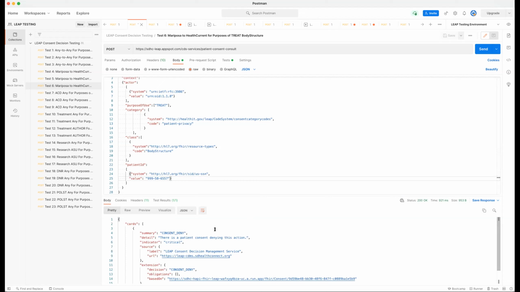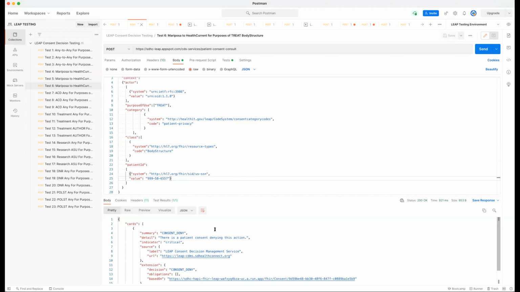So we're asking for something that is specifically denied within the provision unique to that exchange between Mariposa and HealthCurrent, right? We're going to get a deny because we're asking for body structure. Body structure is constrained within the patient's privacy consent.